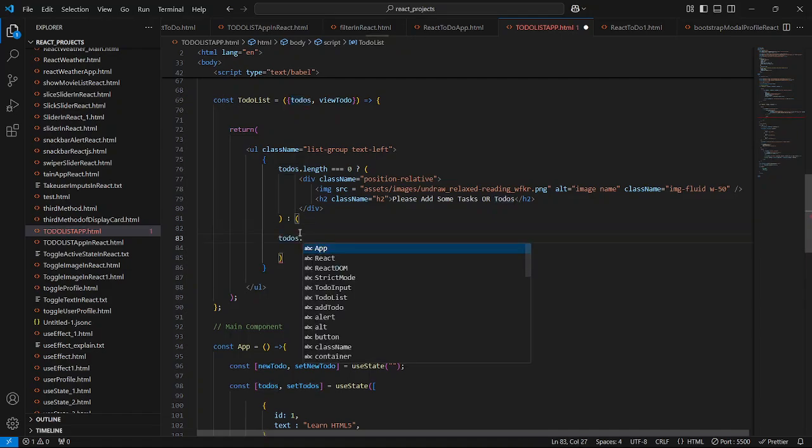I'll use the map method here. The JavaScript map method, we all know, is used to loop through an array or an array of objects.